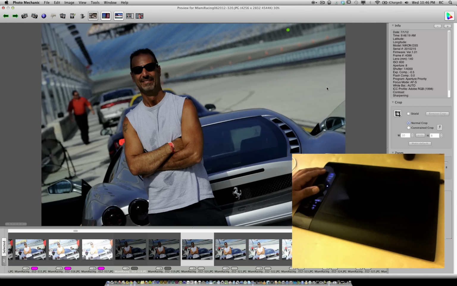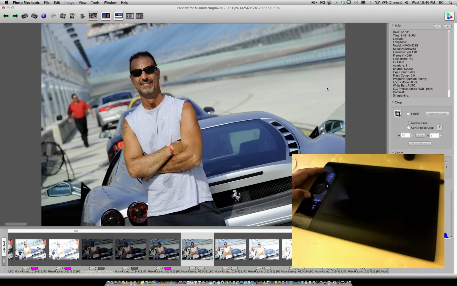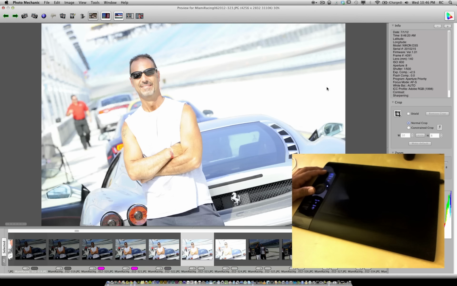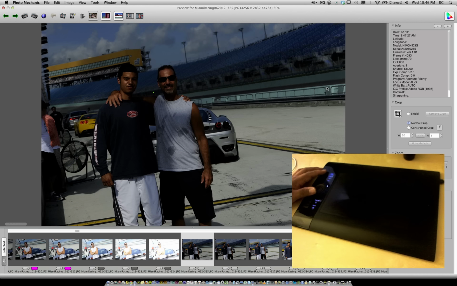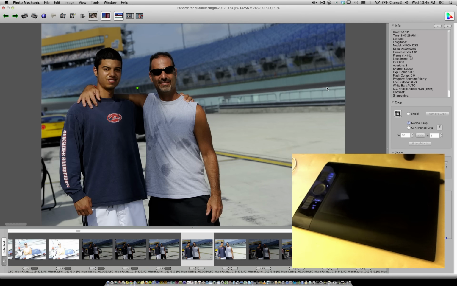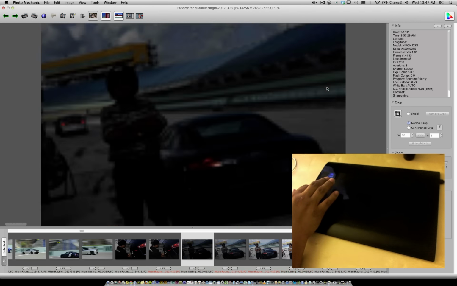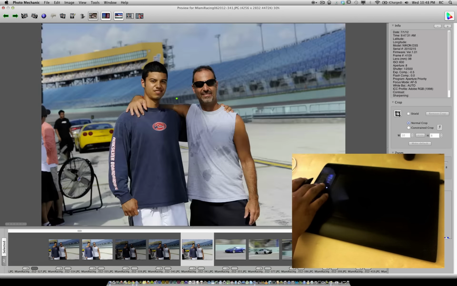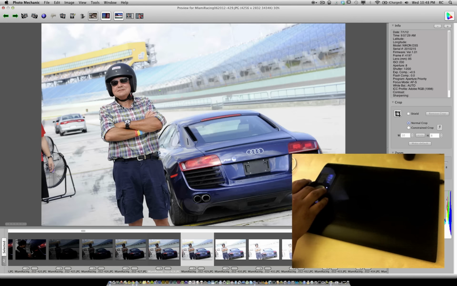That's trash. This is pretty good. I'm going to mark this as pick. And I'm going to mark this as pick. This is trash. This is trash. This is trash. So is this. And this makes it a lot easier. Now, watch the wheel. I'm going to just touch the wheel and watch how fast it can advance. So this is a lot faster for us to be able to work with.